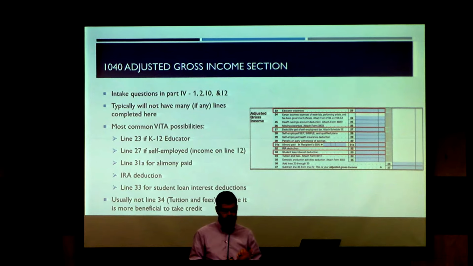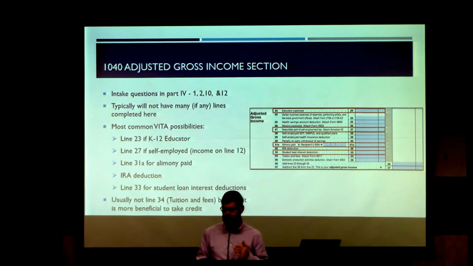One thing we do mention here, line 34, tuition and fees deduction. So there's the student loan interest deduction for folks who are paying off the loans. There's also the tuition and fees deduction for folks who are currently in school and paying tuition and fees. We do not use that at VITA.